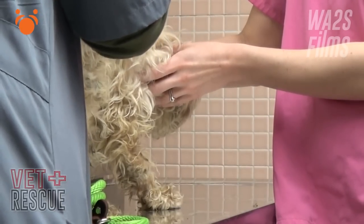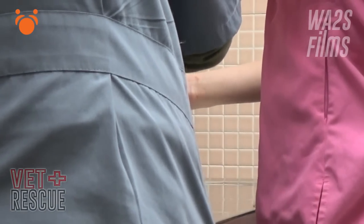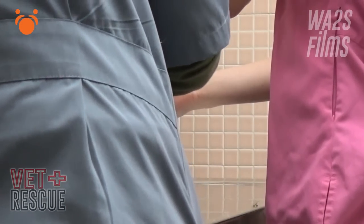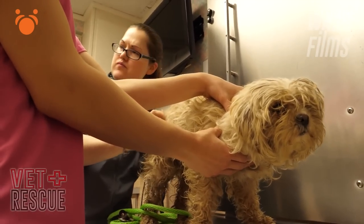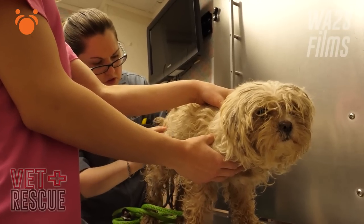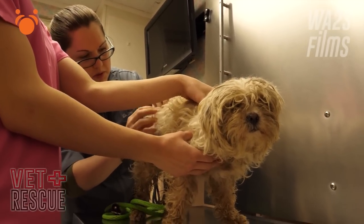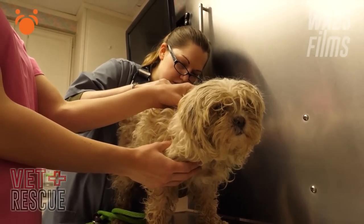When I spoke with Dr. Stuhler, did she say if we'd be able to get her groomed today? She said she was going to see if they could work her in, but she's staying with you anyway. Okay. And Jennifer's going to take a peek at her too tomorrow. Absolutely. She'll feel so much better once we get these mats off, and they'll evaluate the skin a little better. From what I can see, it looks pretty healthy underneath.